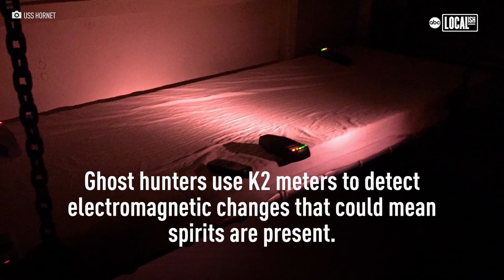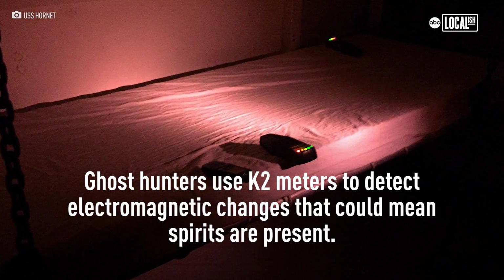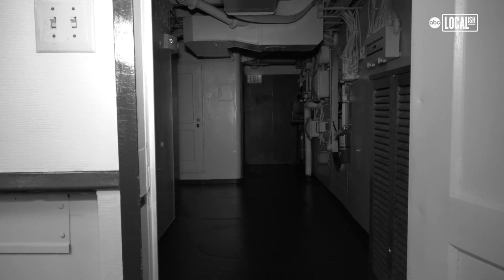The one thing we tend to get a lot in this room is a lot of K2 hits, flashlights. I have been touched on a few occasions. I tend to want to stand in the back corner and look down the passageway, and I'll see a lot of shadow play, like someone's watching and looking. It's really, really hard to say what they're attracted to. The shadows move fairly deliberately but very smoothly. Typically the ones I tend to see are long and skinny, but I've had other descriptions from other people. I think it's individual what you see.